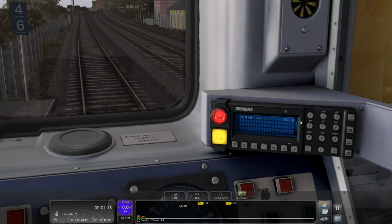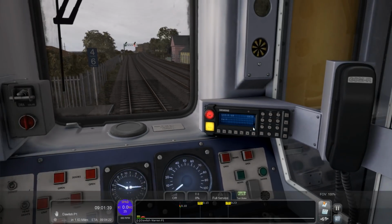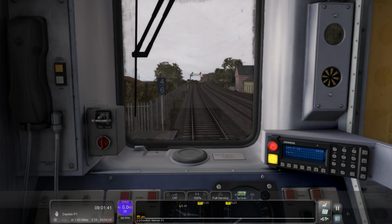I'm not massively brilliant with head codes. I do kind of understand how they work. I couldn't tell you them all off the top of my head, though. There's people out there that know a head code, know what train it is and where it's going. But I want to try the signal button that I pressed. 830. No, it doesn't let me press any. Try this. Oh yeah, you watched the video. Sent and wait, and it just says wait. That's fine.